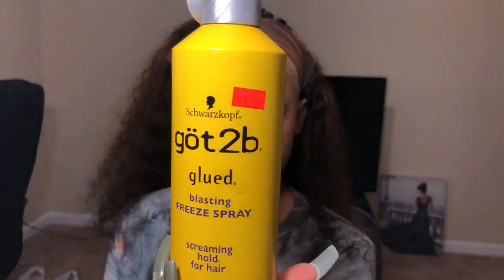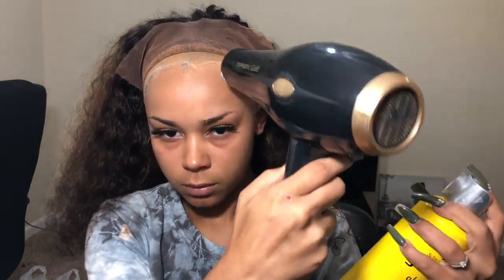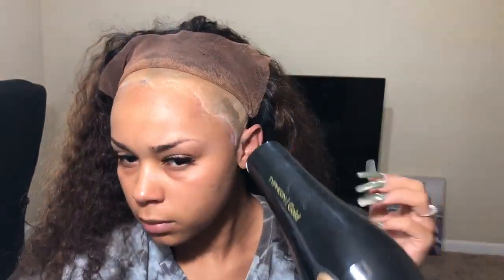This part is optional, but I've seen this technique used on YouTube, and I just like to go over my layers of glue with a thin layer of Got to Be Glued free spray, and I hit it instantly with my dryer. And I just use this as, like, a little safety net to make sure the glue and everything is set. And then after that is done, you want to go ahead and proceed to lay your wig down.